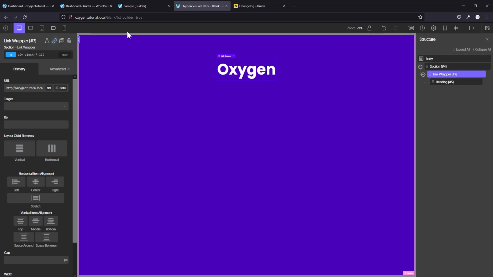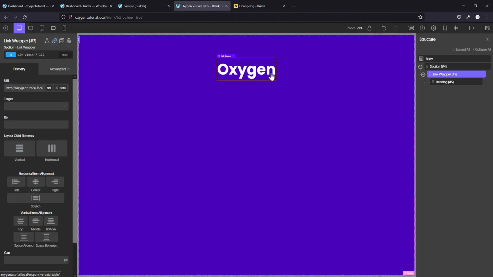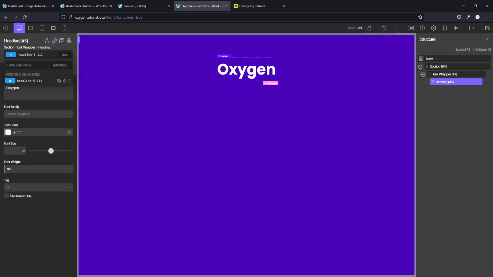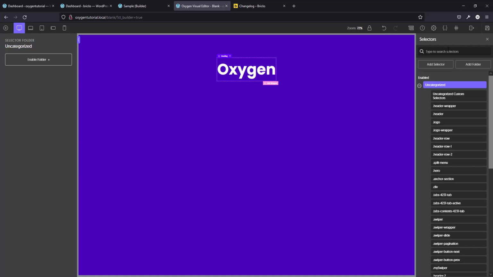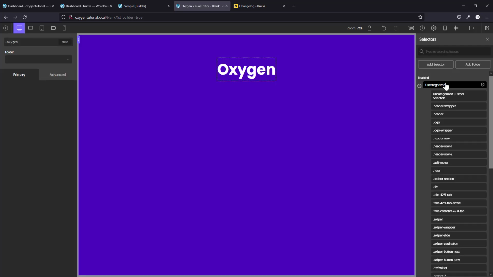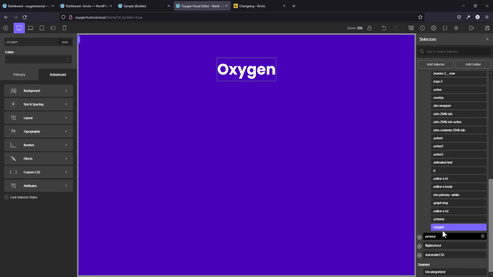Now Bricks has introduced classes. You can also add classes in Bricks, but Oxygen's class system is much more advanced, much better. You have better class management. So if I add a class here and say Oxygen, now if I select something and come back there, you see it's still selected. I can go to my selectors and then I can search for that class. I can select that class, and by selecting that class, I can style that class visually, just selecting that class, even though I'm not selecting the elements.